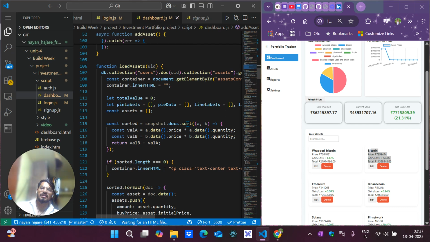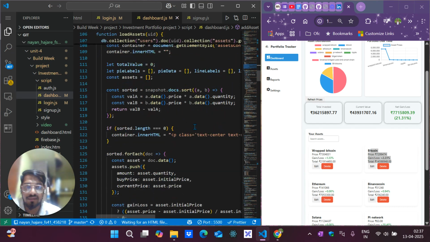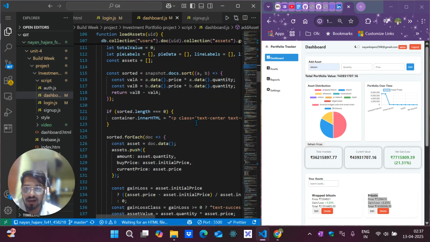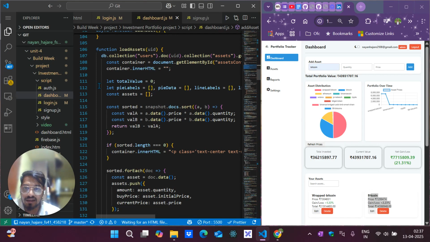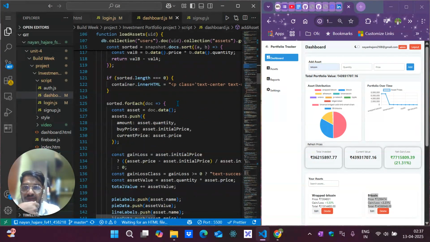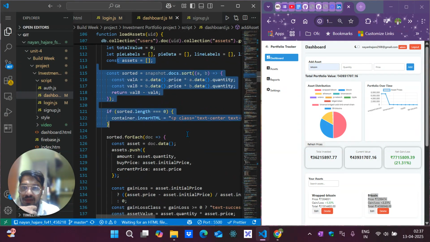Then we have implemented the bar graph and the line chart. First of all, we give the data for the line graph, so we have given the data from this code.